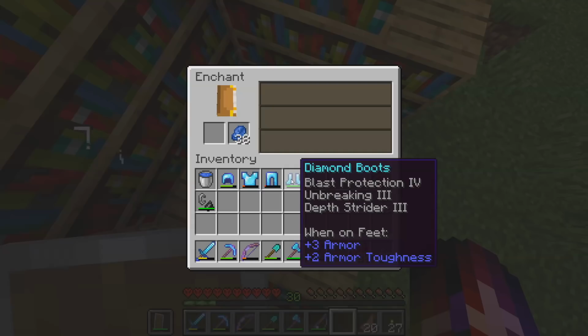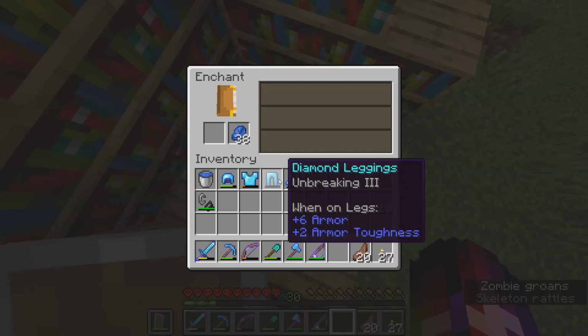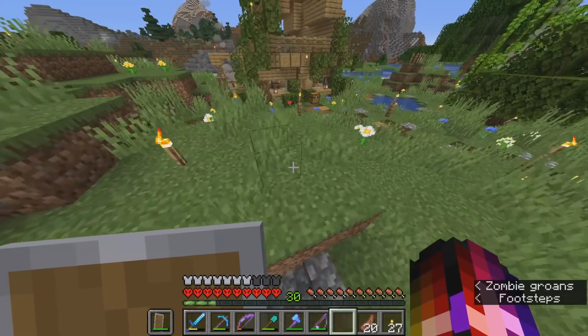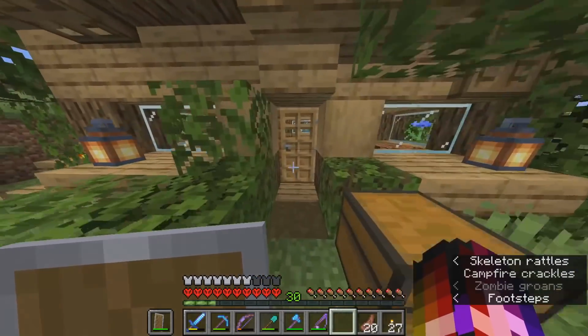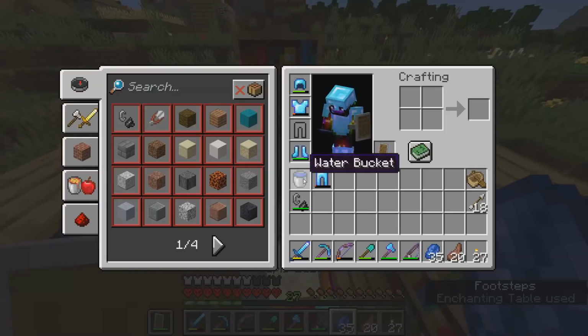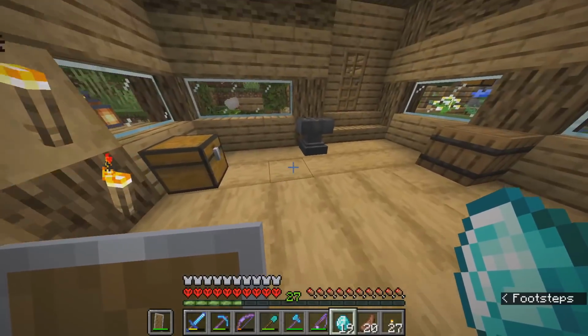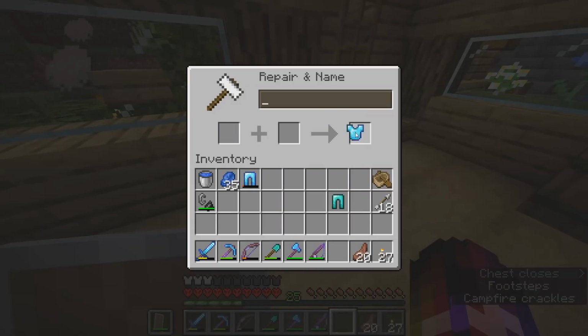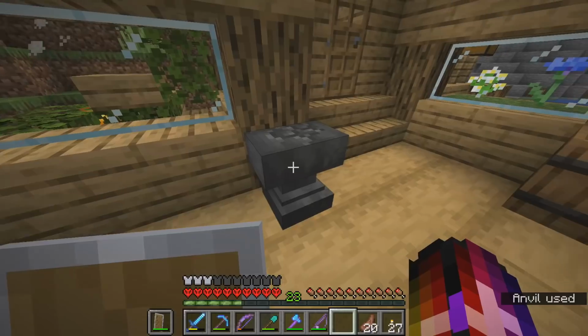Oh no. Blast protection, that is not good. Unbreaking 3. Protection 4 and protection 4. In fact, I'm going to disenchant the leggings to see if I can get something better. Okay, I'll take it. In fact, I'm going to quickly fix this armor because it's about to break. Now, I admit this possibly was a bit of a waste, but you know what? I can always get more diamonds.